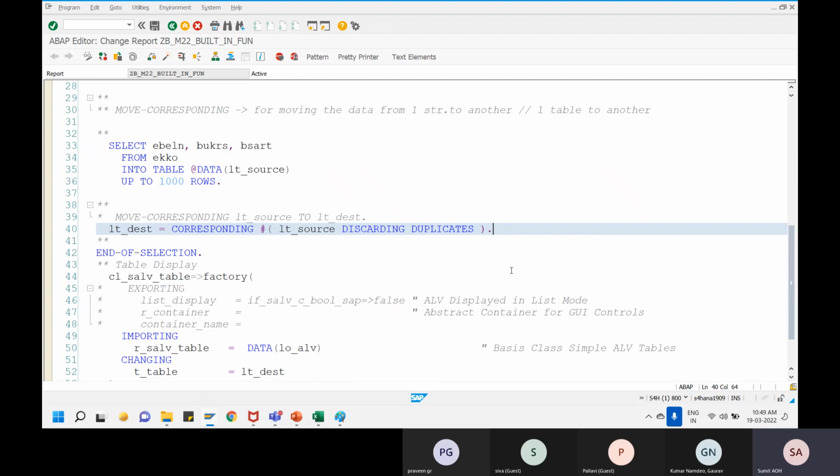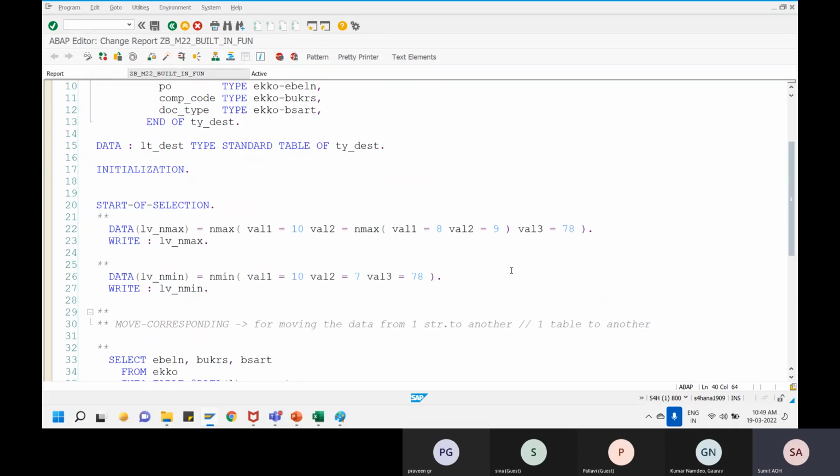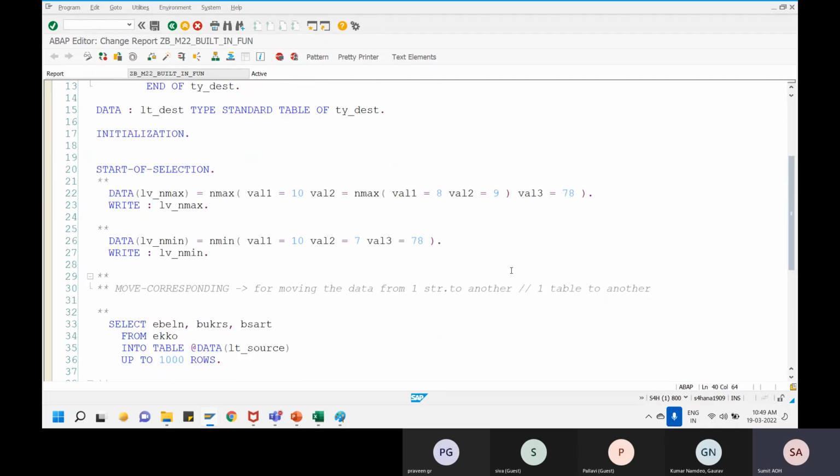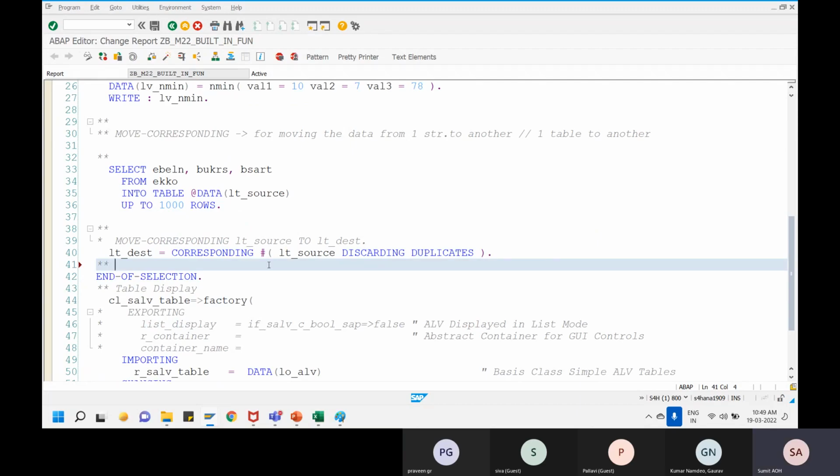So it means corresponding only works when I have matching column names. If I also want to move the data when the column names are not matching, we have one more utility called CL_ABAP_CORRESPONDING.